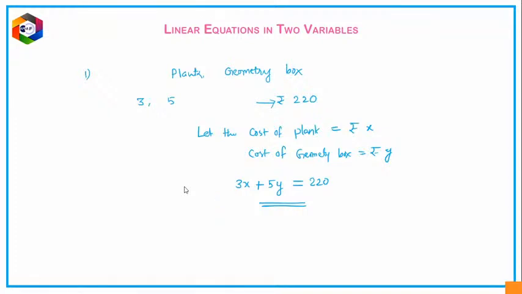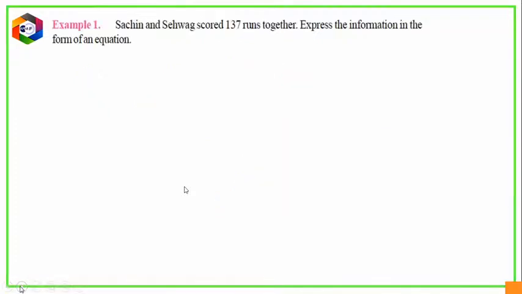Explain some examples based on this one. So let us talk about the first example. It is a simple one, and from now onwards, I will give chance to children. Till now, I have given chance. You can give your answers in your chat box. Anyway, first question, once again, I will read the question.